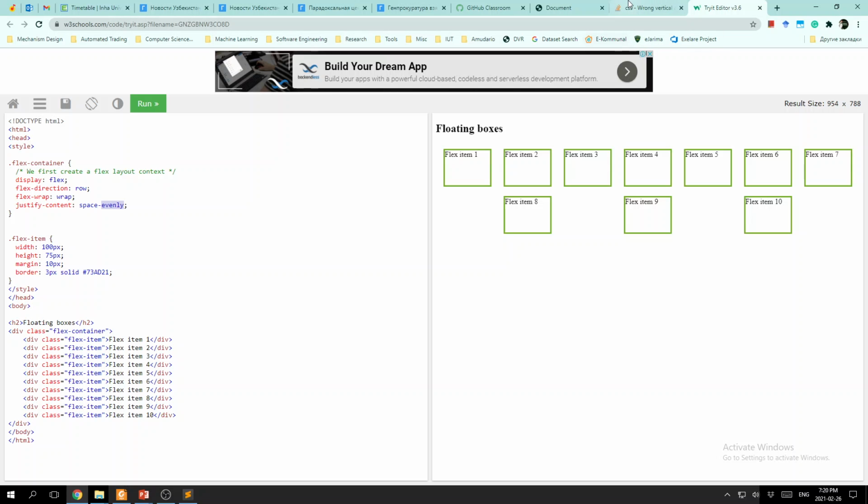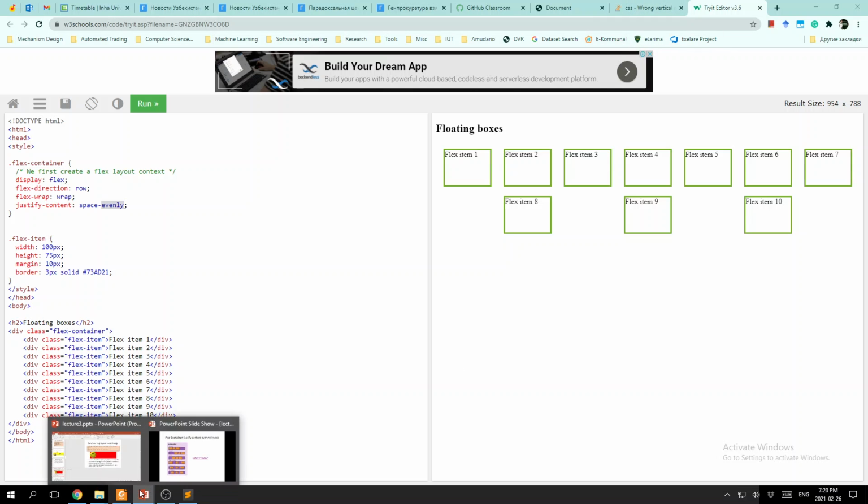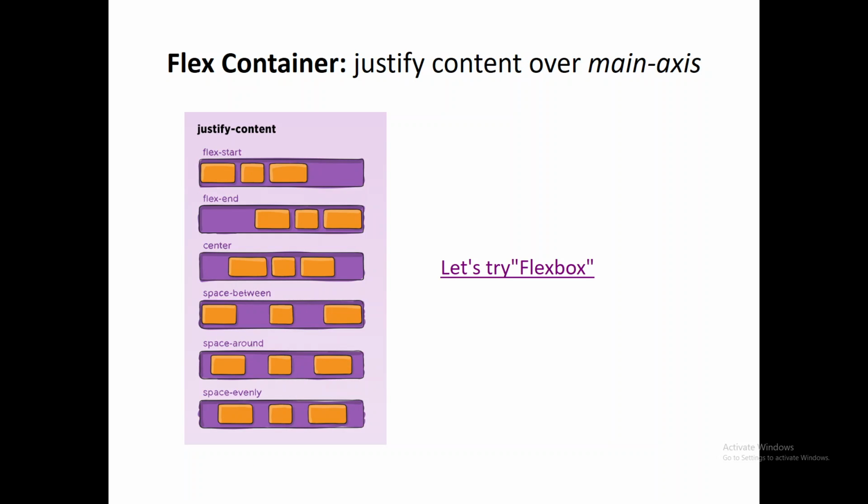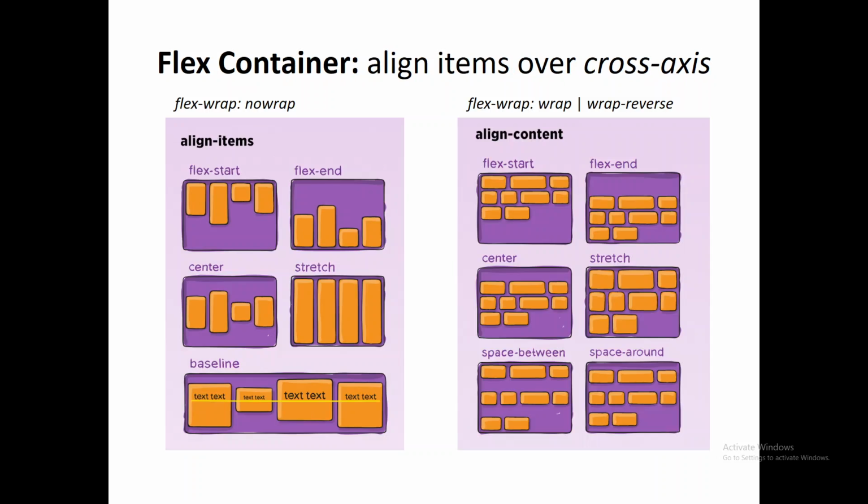So now what else we have? Let's explore that. We can align our items across the main axis. But how about aligning items across the cross axis? In this case, we have two choices. If our flex wrap is set to no wrap, then obviously we're not going to have multiple lines of items.